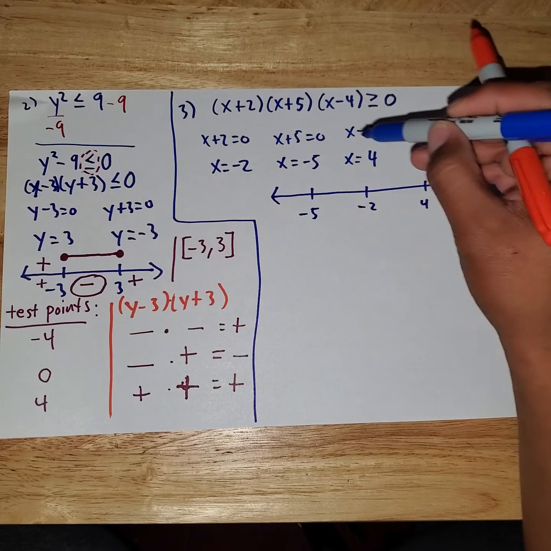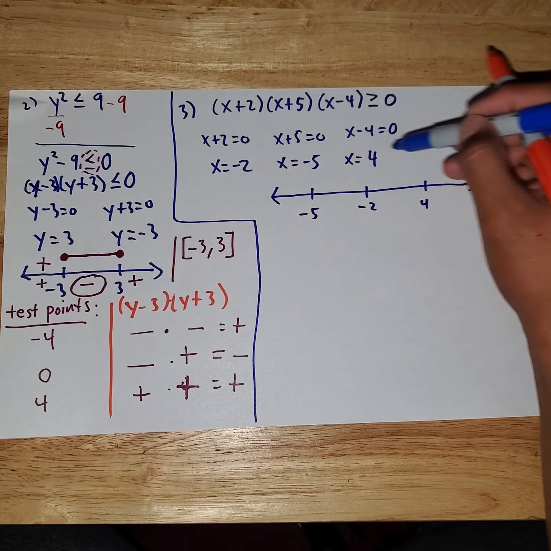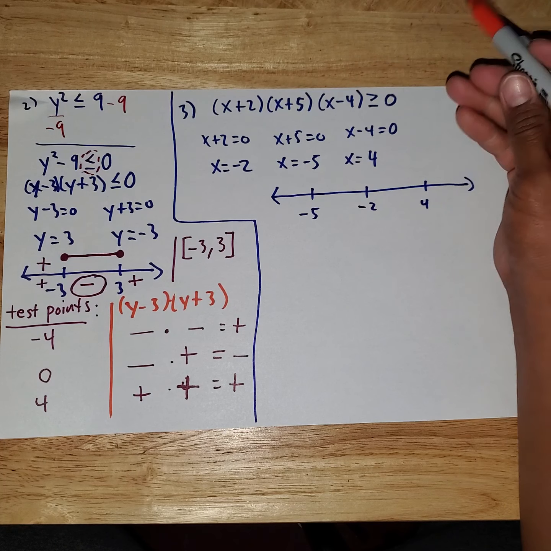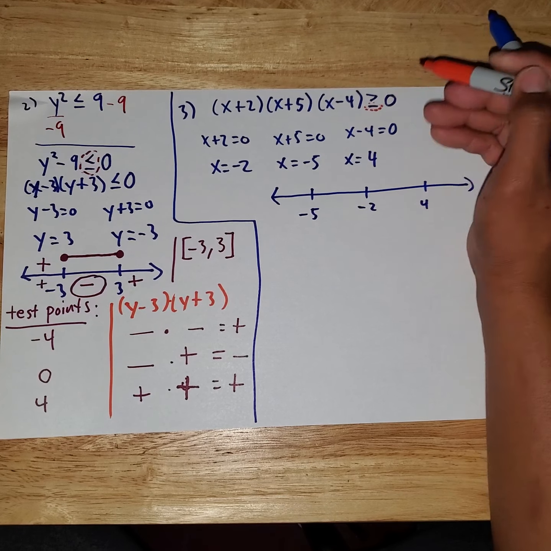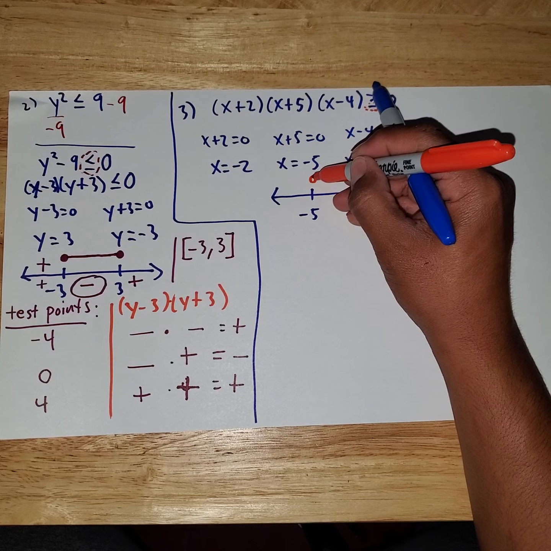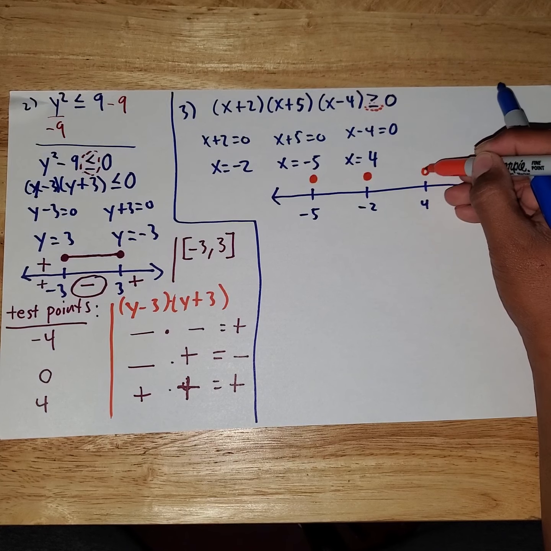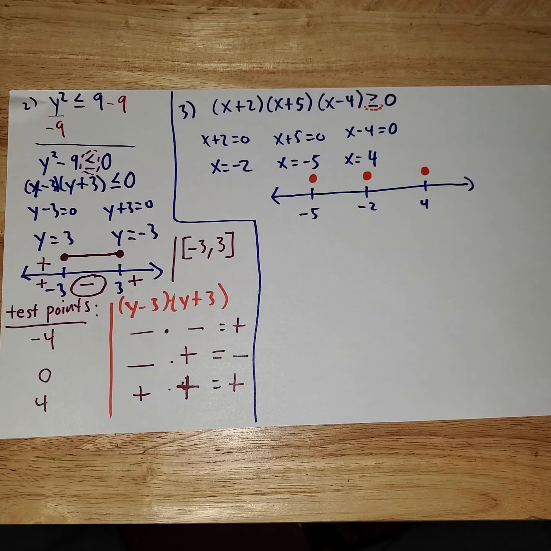And at these points is where your inequality is going to be 0, or this left hand side is going to be exactly 0. And we actually want it to be equal to 0. So that means we're going to have a closed circle at each one of these numbers, at these zeros. But just like before, we want to be able to do our test points now.